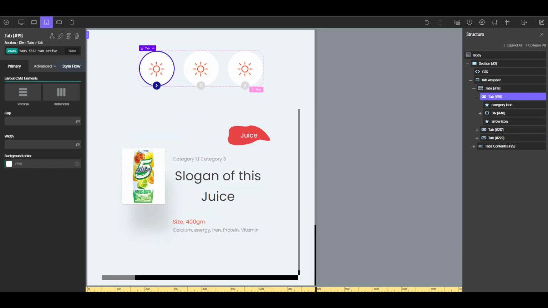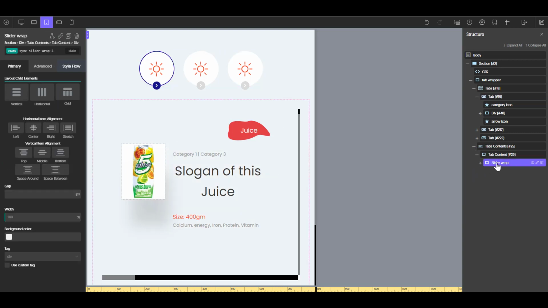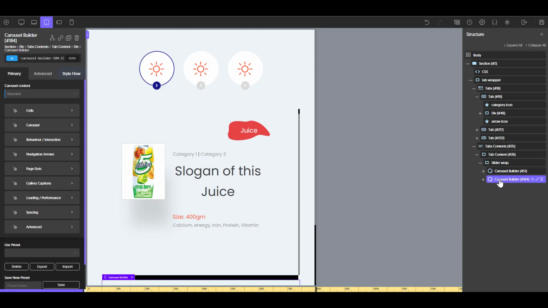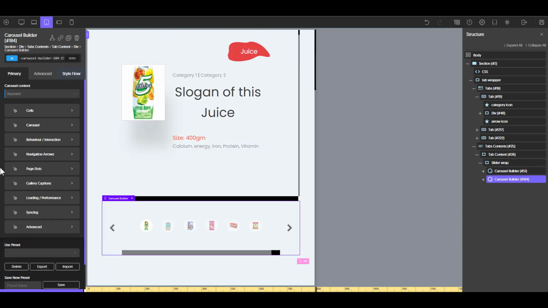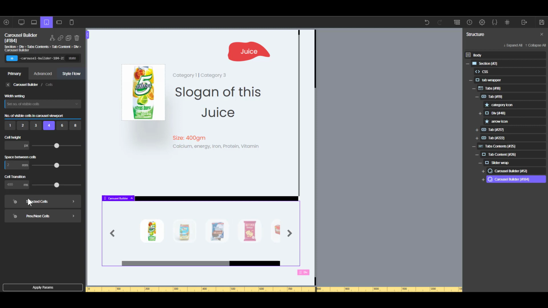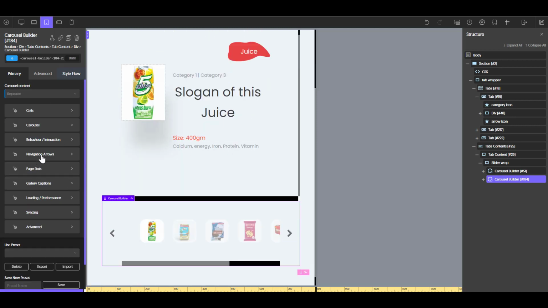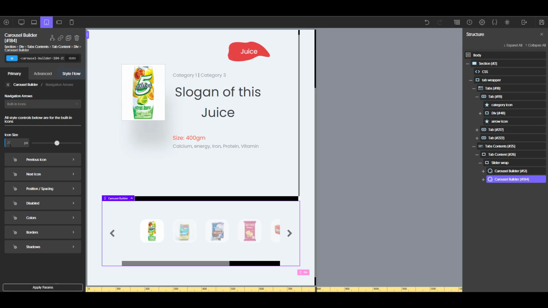So we're going to start responsive settings for the tab content. So we're back at the tablet size, and the wrap inside the tab, the sync slider wrap inside there. I'm going to select the thumbnail carousel at this breakpoint, and then I'm going to set the cells to display. Number of visible cells, I'm going to set it to 4. So apply that param. And go back there. I'm going to select the navigation arrows, and the arrow size I will set it to 24 this time around.